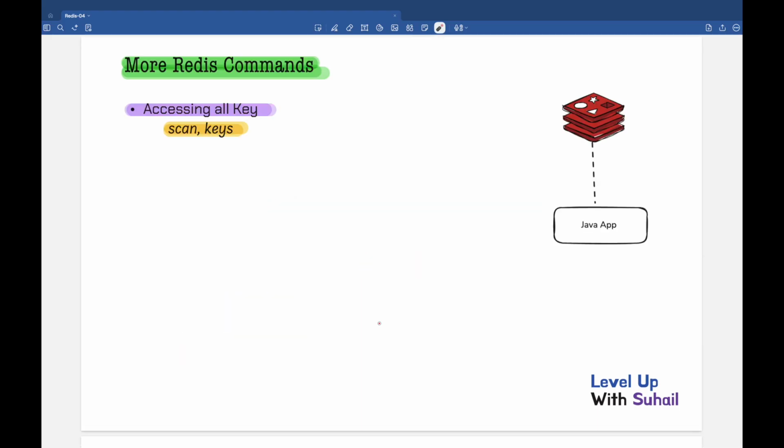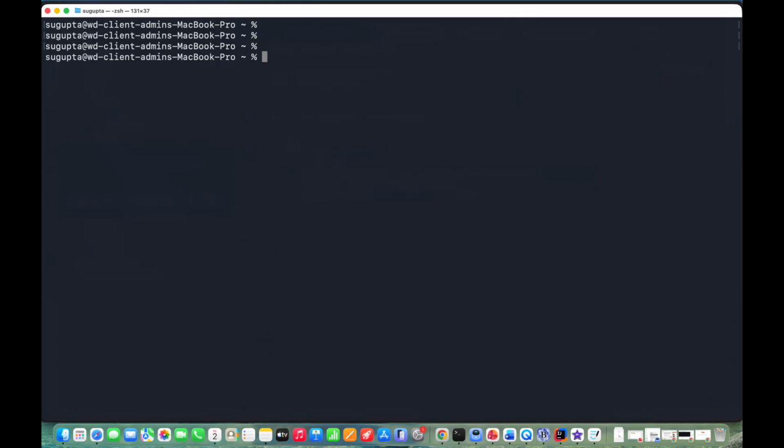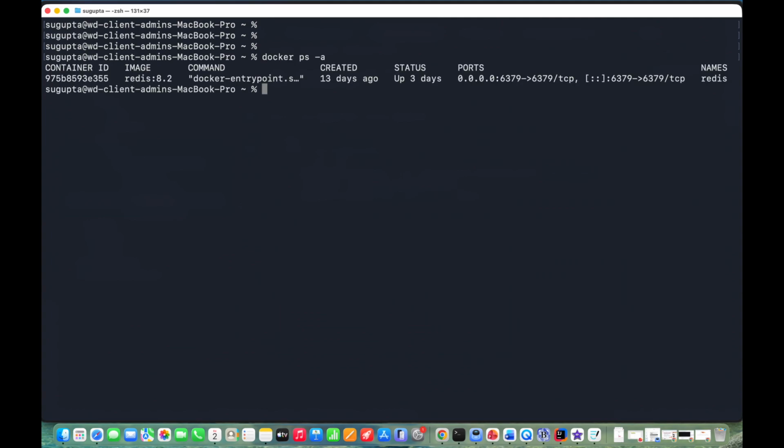Now let's discuss how we can access all keys in Redis, right? So let's open the Redis CLI. We have already done the setup, right? If you have any challenge, or if there are new subscribers, kindly look at day 2 of the Redis Zero to Hero series. There we have set up the complete instance from scratch, right? So this is my Redis and it's running fine. I'll go to the Redis instance, and I just need to type redis-cli. That is it, that's all I need to provide, right?